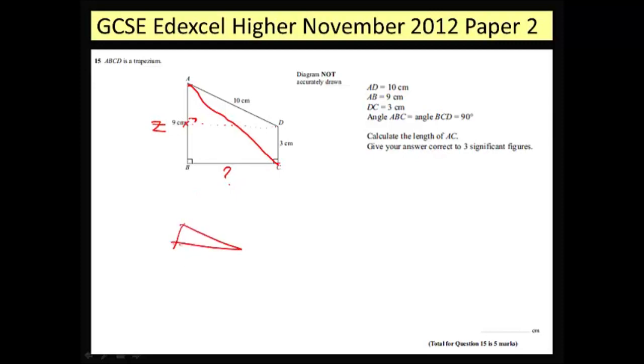Using the triangle from A to Z to D I know that the hypotenuse of it is 10. This length here I'm not so sure about. I know that A to B is 9 and D to C is 3 so the difference between them must be 6 and it's this one I'm trying to work out.